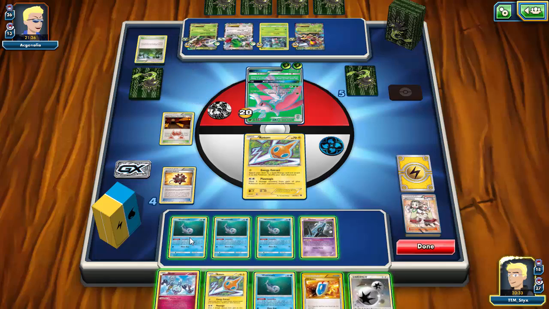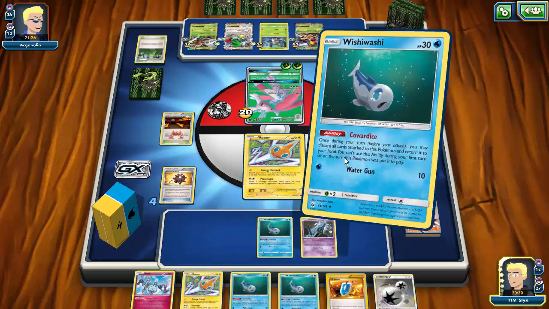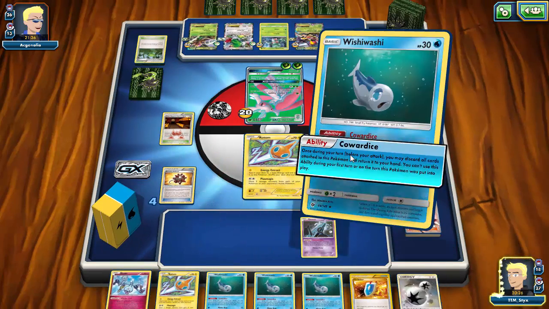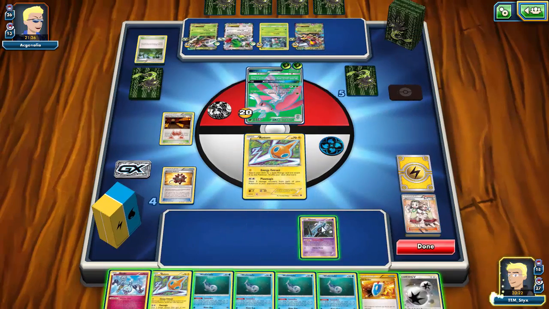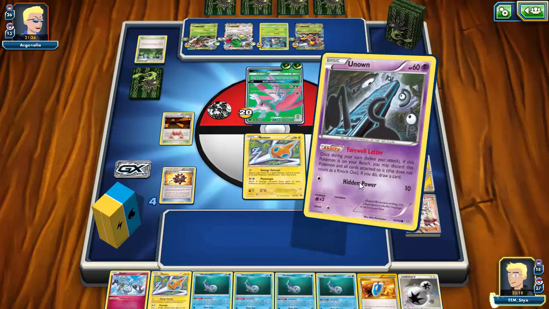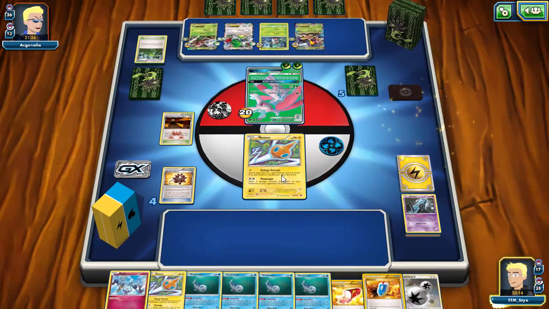So I am going to be able to counter the Stadium, Cowardice, put back all of my Wishiwashi into my hand, and then go for a 100... yeah, I'll be able to get a 100 damage Plasmagic off. And then I think I'm just going to go ahead and Unown. Do I want to? Yep, let's go ahead and Unown. See if we can get another good card.